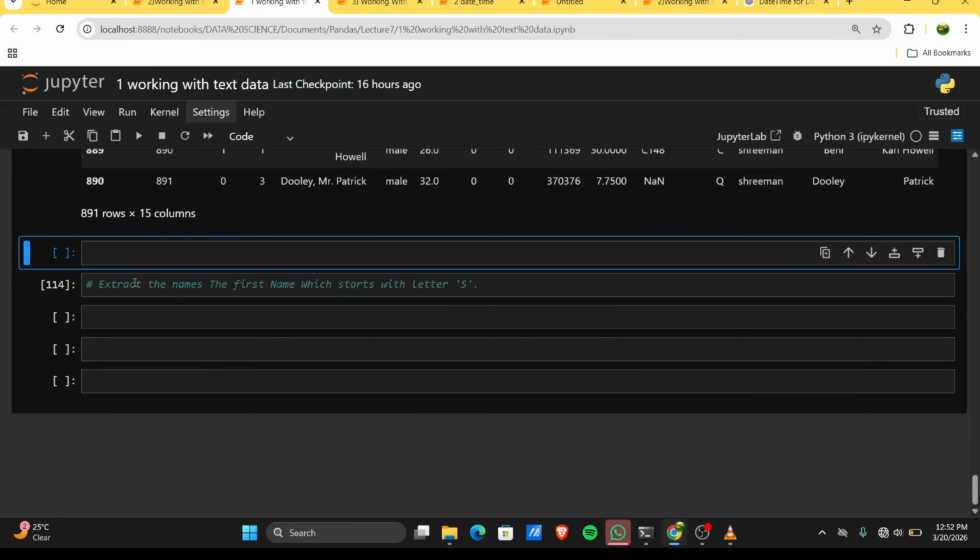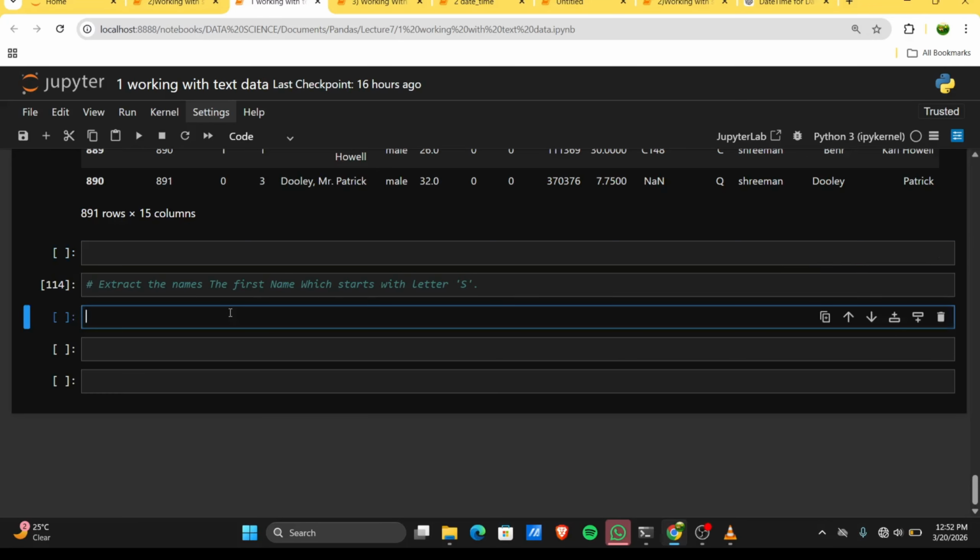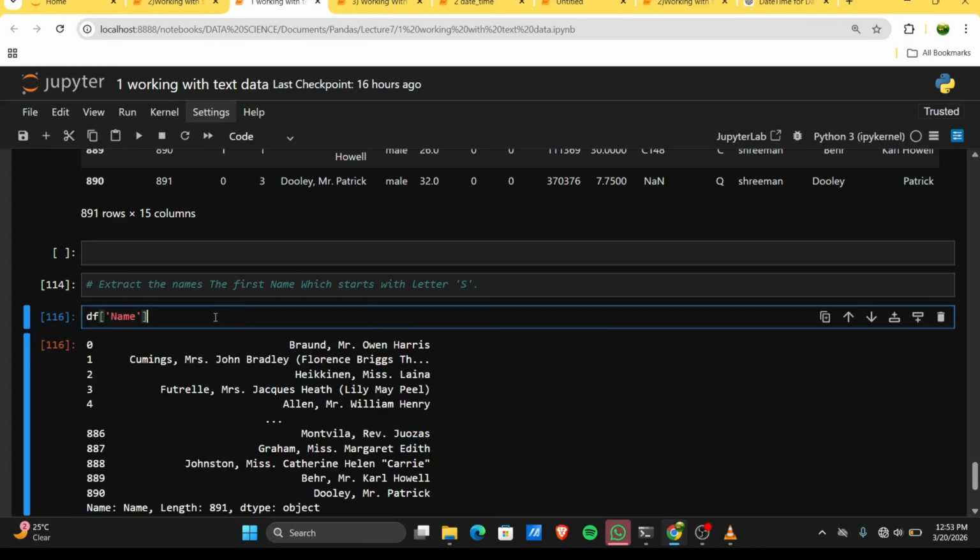Now what we have to do is extract the names, first names which start with letter S. This is also a very simple question. We already did this question, so this is very simple. This is the name wala column, and I already have the first name wala column.